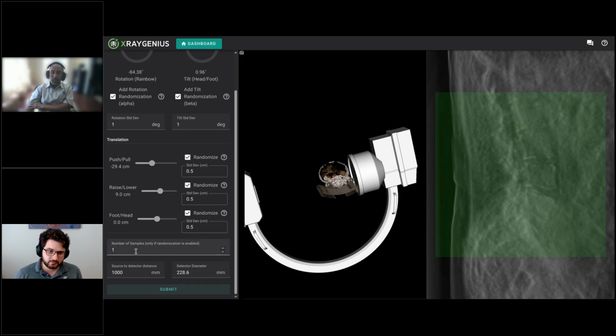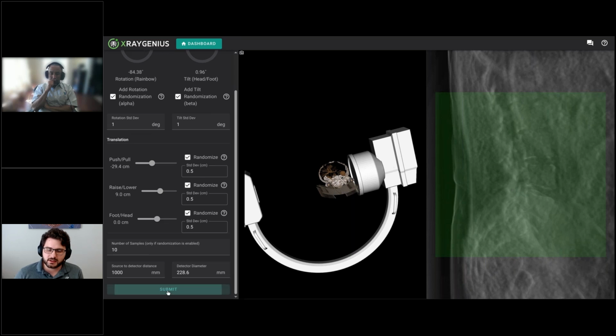And then you set how many samples you want. This is the number of images that are going to be generated by the backend. So that it completes in a relatively short time, I'm just going to generate 10. With relatively small variations, the images are going to be fairly similar, but you could imagine choosing much larger variations as long as you can interact and check that your subject is always in view.